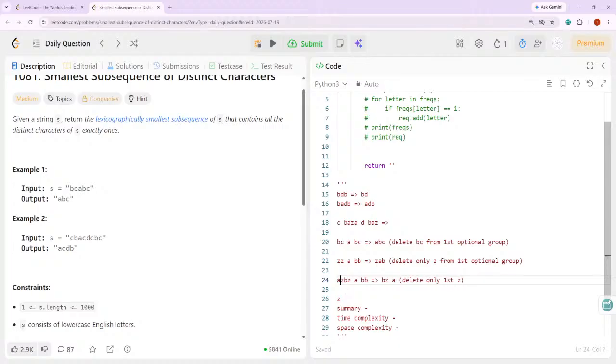So for instance, if it was AZ, BZ, then you would pick the lowest before it, the lowest before the distinct.